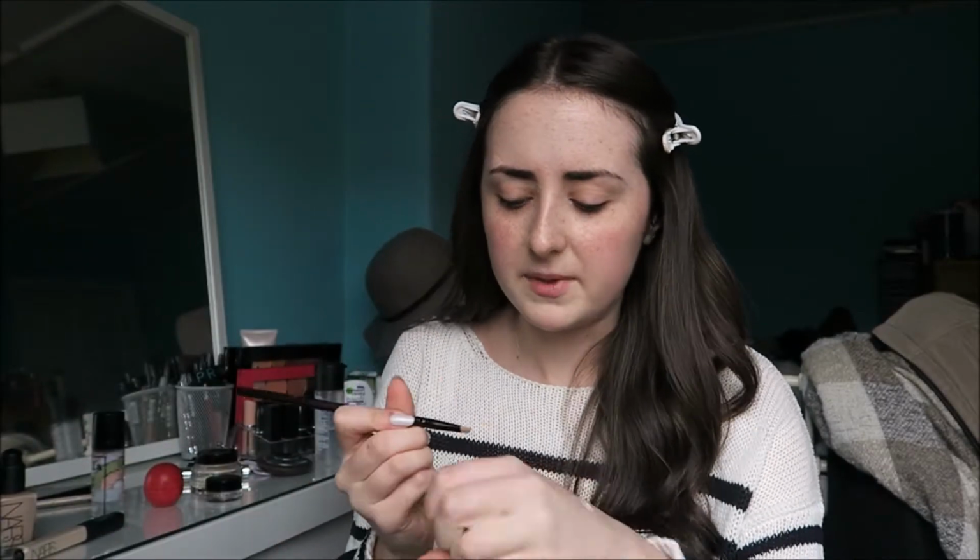I just find this trick so helpful because it means that you've already got your shape outlined before you start filling them in, so it's a lot easier to get your eyebrows to match and be even. And it means if you've been a bit lazy about getting your eyebrows done, the concealer kind of hides any stray hairs. Right, and that's the eyebrow outlined.